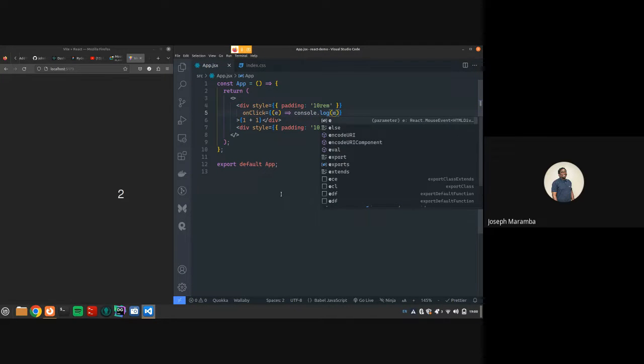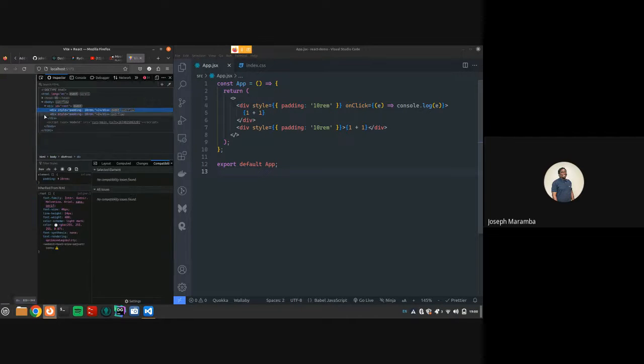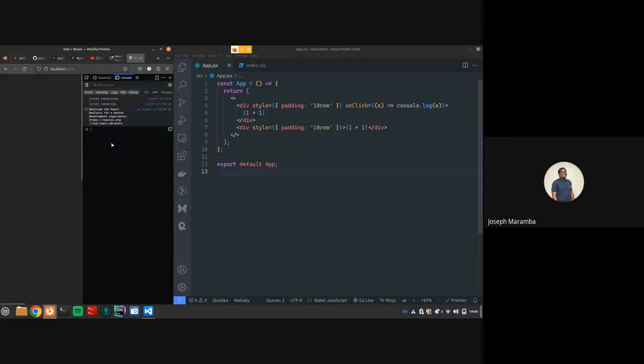So this event object, let's go to the console. On click, okay, where is that number 2? I click it. Let's remove the padding. As you can see, after clicking it, we are getting an event here, an object.